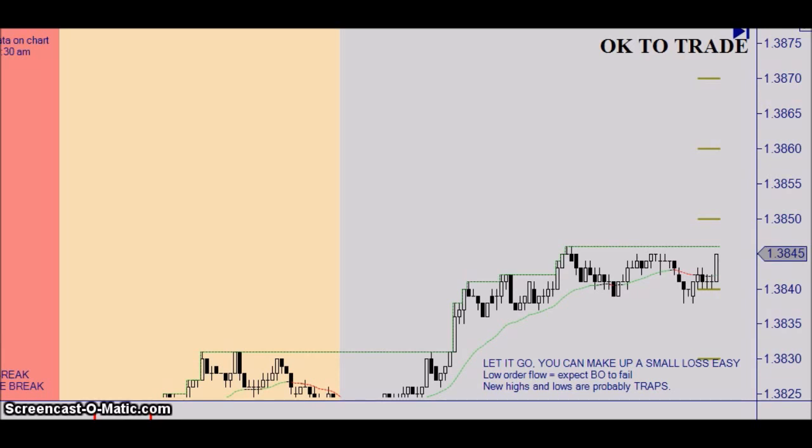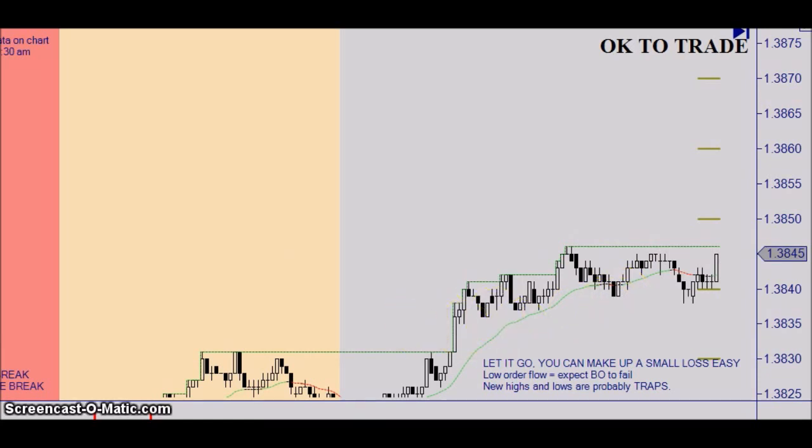So this is where consistency and accuracy really starts to pay off, and where you really have to pay attention to what's going on in the market. So, what we have here is we've had the market come up, make a new high on the day. So we're really kind of bullish at this moment.